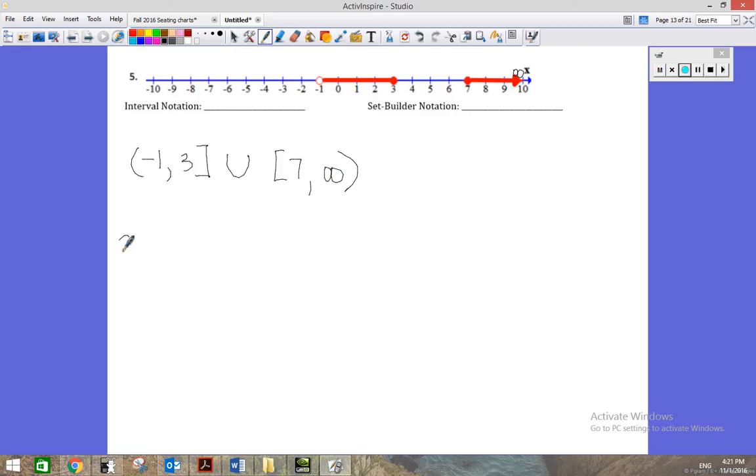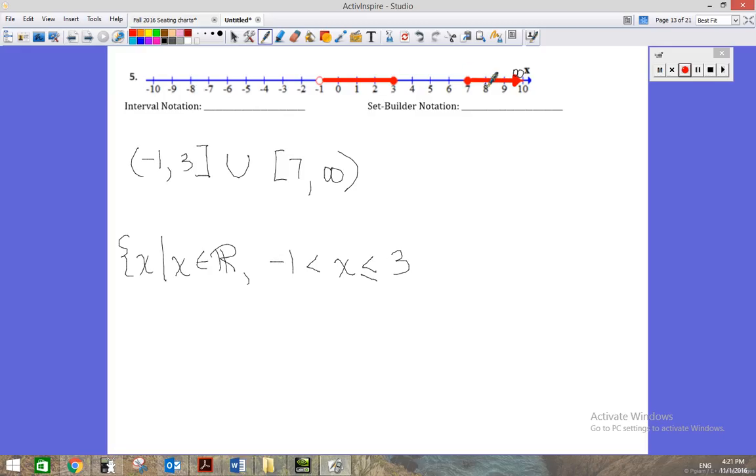For set builder notation, I always have the set of all numbers x, such that x is an element of the set of real numbers. Now here, since I have two endpoints, I write the endpoints down and the variable in the middle, and since -1 is smaller than +3, the arrows both point in the same direction, and they always point to the smaller value. -1 is excluded, so I do not underline that. +3 here is included with that solid dot, so I need to have that be less than or equal to.